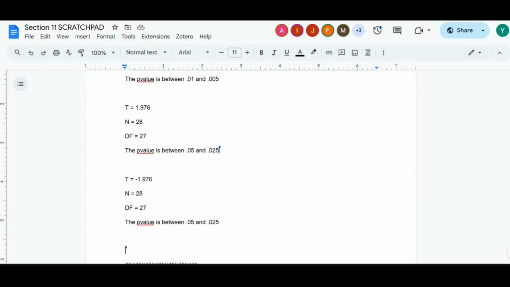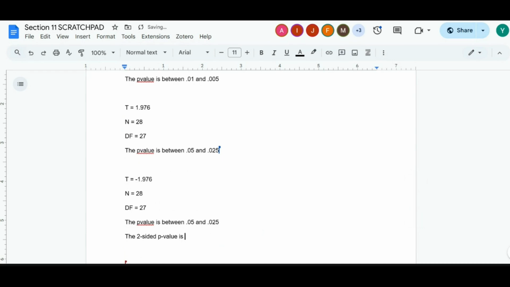And now let me ask you, what about if I wanted a two-sided test? Does anyone have any suggestion? You know that a test can have a two-sided alternative. What will happen to the p-value if I wanted, all these are one tail. If I wanted the two-sided equivalent p-value for the equivalent test, what do I need to do to that answer? Multiply by 2. But this is a range, so you multiply both ends of the range by 2. So the two-sided p-value is between what?